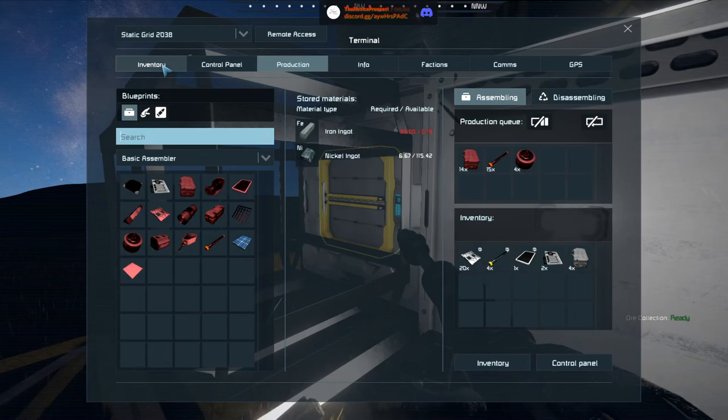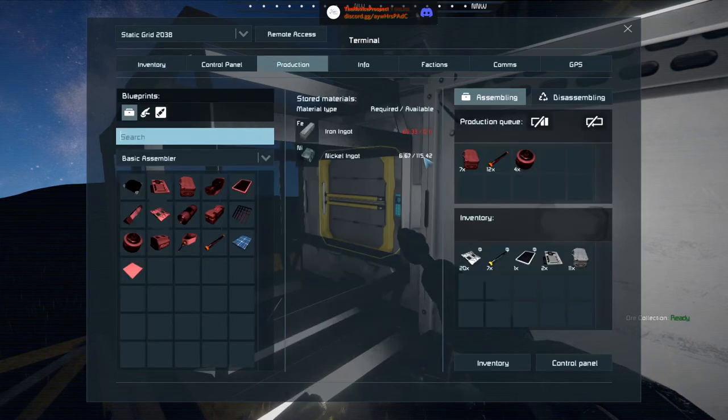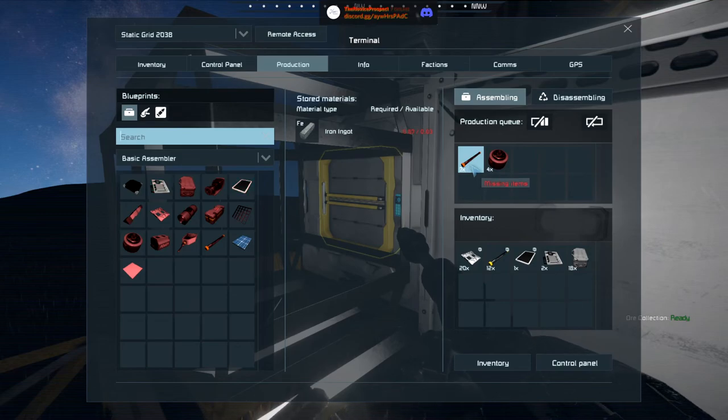and you can hear how the assembler only works every so often because it's getting the ingredients from the refinery one at a time, sort of. It just takes them as they come in. But we should be very, very soon. Like, I'm not even kidding, we should be very soon in a position where we have this cargo container built, see?